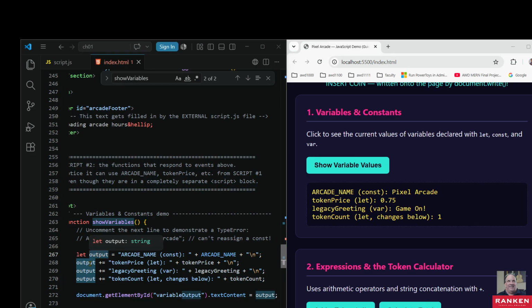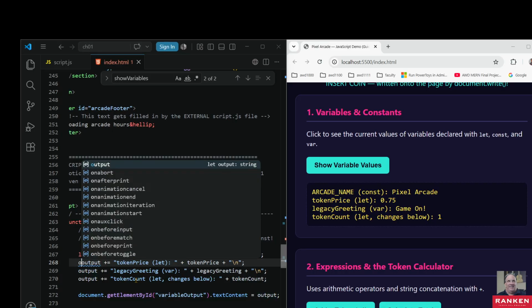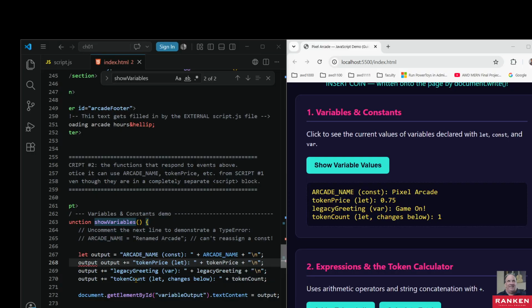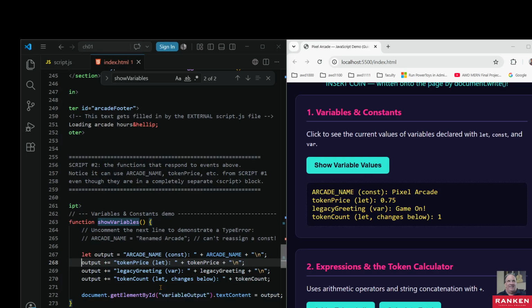What this does, and also what a plus equal does, instead of the other way to do this, which is output equals output plus that. You can do that. The shortcut is how it originally was. So this is the shortcut to do that. Basically you're saying, take this variable, add what's here, and then assign it back to this variable.